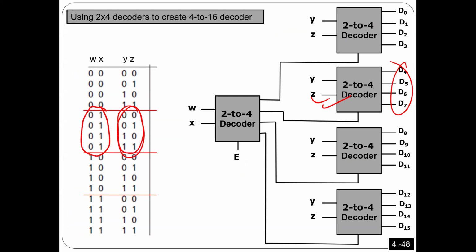Look here, which enable will I use? The enable of this one can be the enable of everyone for the whole 4 to 16. Why? Because if this one is disabled, that means this one is disabled, this one is disabled, this one is disabled, so everything is disabled. You got the idea? So this is a master. If this guy is disabled, no one's gonna work, right? So this enable I can use as the enable for 4 to 16, because this one is the one that's gonna enable one of these. Any questions?